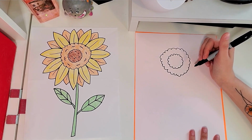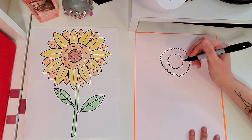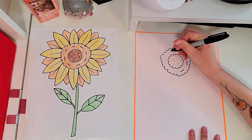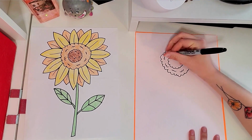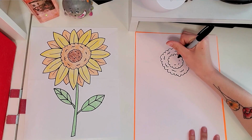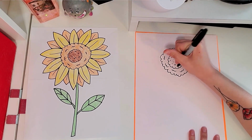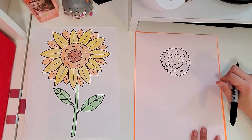To make it look more like there's texture in it, meaning it's not totally smooth, we're going to add some little bumpy lines inside the centers. So like one or two little bumps on the one in the middle. I'm going to make them really small, maybe just do a few little dots too. And there we go. Now we are going to work on the petals.